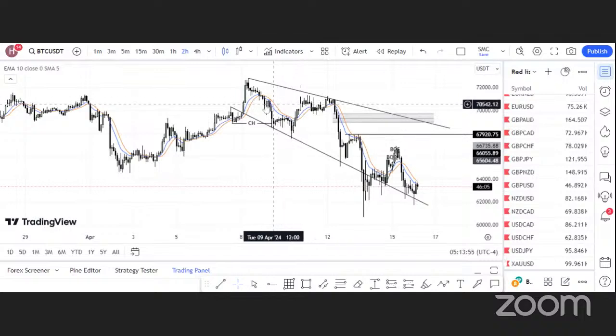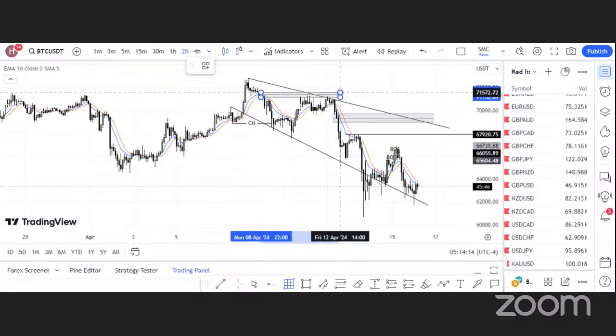All right. So when the market broke the structure, giving us a change of character, the market just went a bit up. See, the market came to this level, the market came to this level where we had another block.